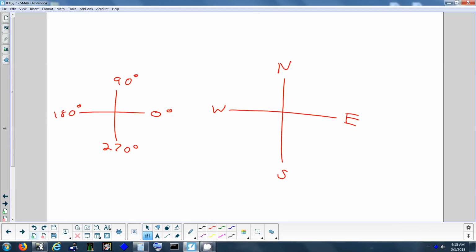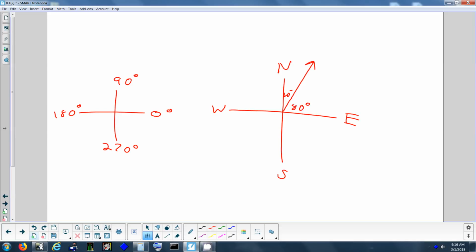So the way they're going to give us a bearing is they might say off in a direction 10 degrees east of north. So what that means is if you were going straight north and then you went off 10 degrees, that's a direction 10 degrees east of north. I guess you could also say it's 80 degrees north of going east. So you could say it either way. Any question on that? So that's how they're going to describe the directions of this problem.